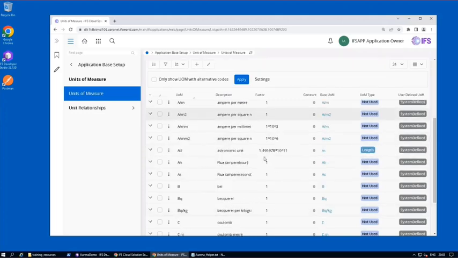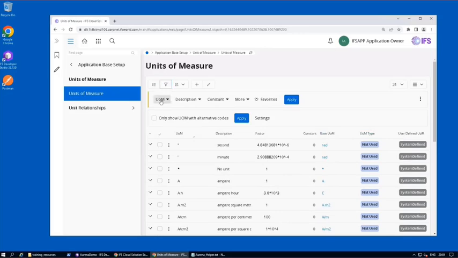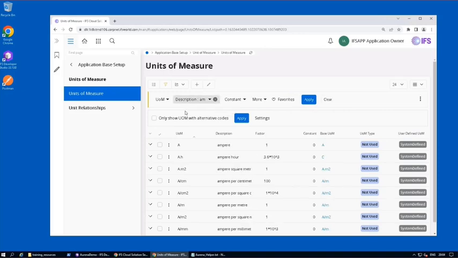Initially you will get some set of rows, but you can also use this filter panel icon to query by field. So if I query by description, starting with AM, I can hit enter, and then all of the descriptions starting with AM are listed here.